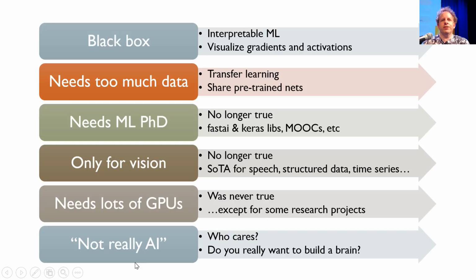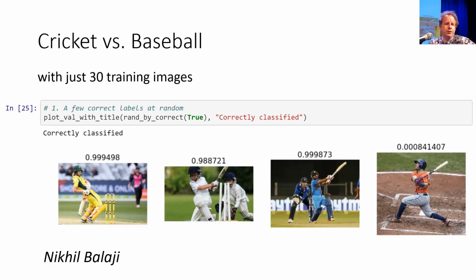It's true that maybe this is not going to help you to build a sentient brain, but that's not our focus. For all the people who say deep learning is not interesting because it's not really AI, that's not really a conversation I'm interested in. We're focused on solving interesting real-world problems. What are you going to be able to do by the end of lesson 1?